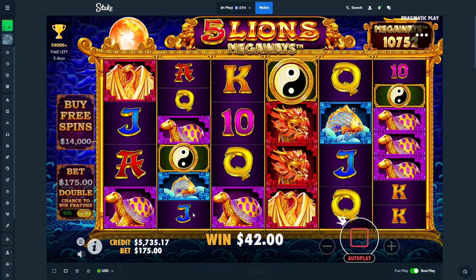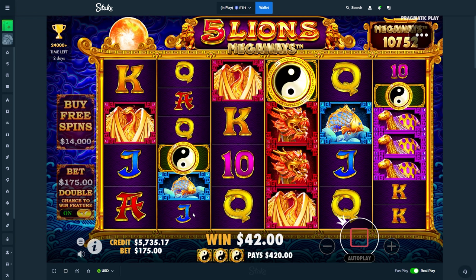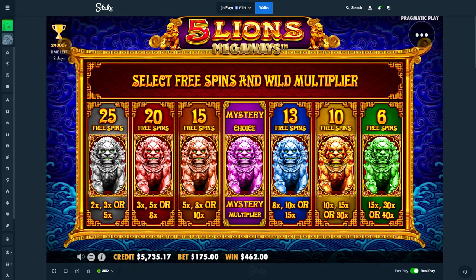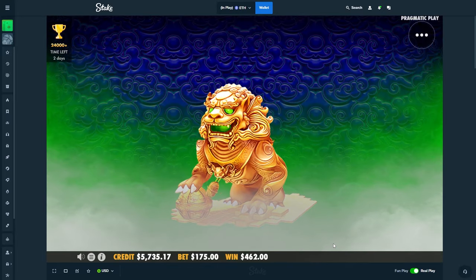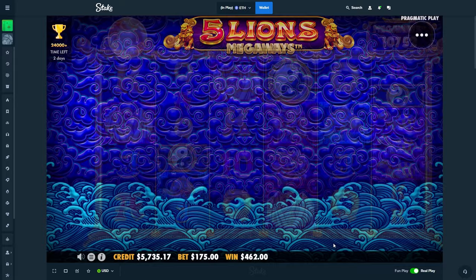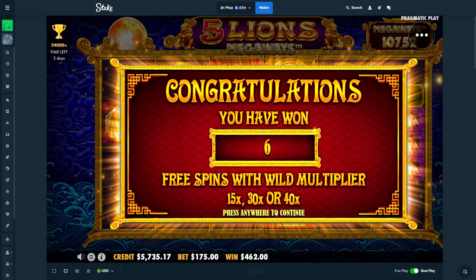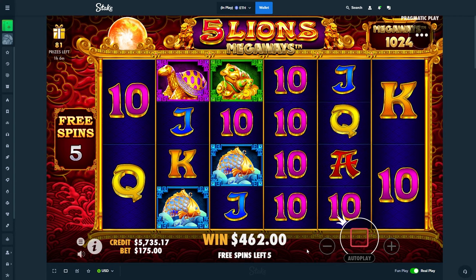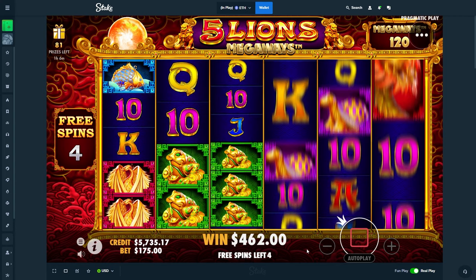Oh, nice, bro. $140 bet. $140 bonus. Oh, shit. Okay. Come on. Please, bro. Please, five lions. Come on. Oh my god, multi-second, that would have been amazing.